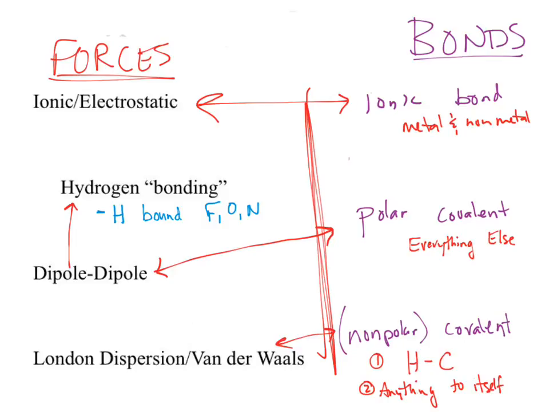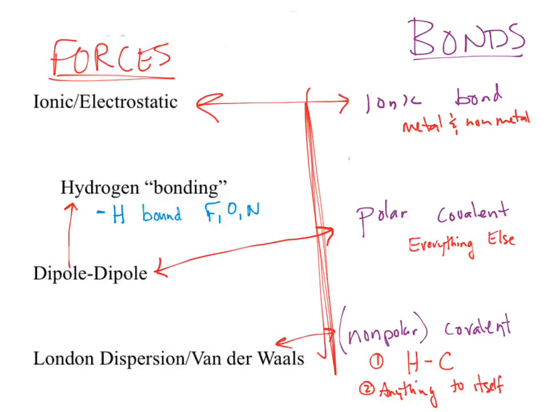It says bound, not bonding. I'm really trying to emphasize that this is a hydrogen physically connected through a bond to fluorine, oxygen, or nitrogen. Hydrogen bonding is not a bond. It is an attractive force. Right? So we got the rough idea on being able to classify those now.